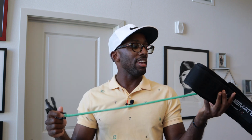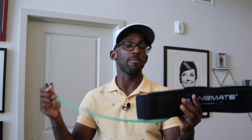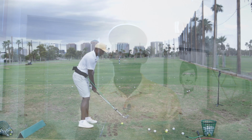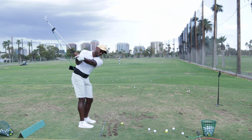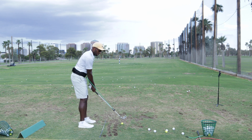So it's basically a device that gives you force feedback that forces you to shallow the club in transition, meaning that it's going to be very difficult to get this club coming steep and over the top, right? And ideally, if you shallow the club, you should be able to effectively strike the ball better because that's the most efficient way to get a club delivered to the ball. And most amateurs, myself included, struggle with slicing the ball, which is likely for them coming over the top, early extending, and basically all the things that come with you getting the club in front of your body instead of shallowing behind you.